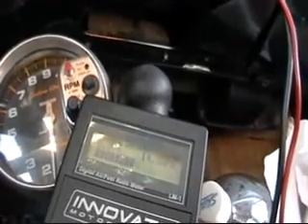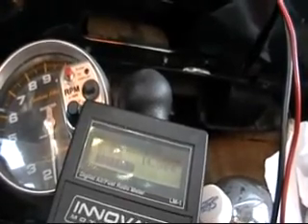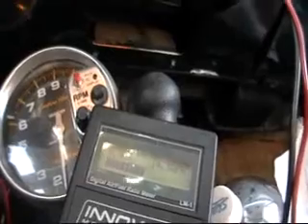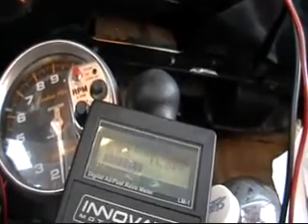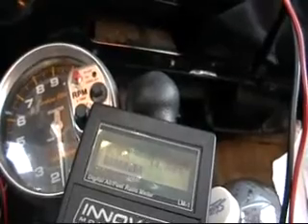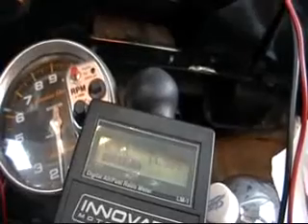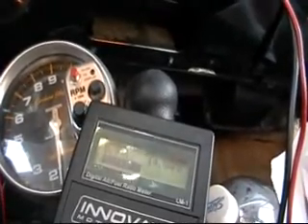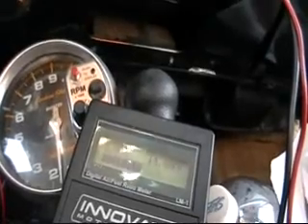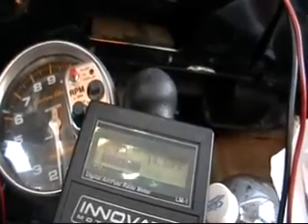So what I want to show you here — I'm going to go wide open throttle. I'm on I-5 headed south back to LA. I've got the tach in the picture and you should be able to hear the switch, but I'm also going to say 'on' and 'off' with the cells. It's 10 liters a minute — I'm running like 140 amps or something crazy. But the point is, when I shut the cell off, my air fuel ratio goes rich.